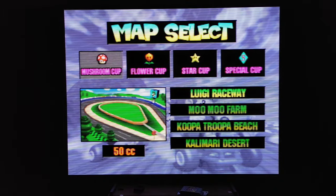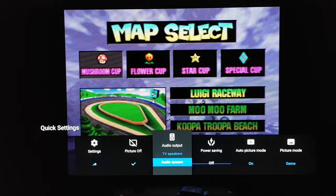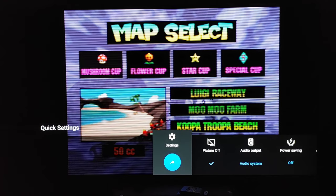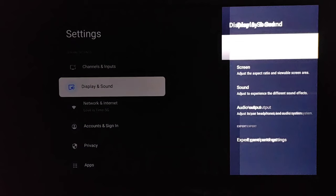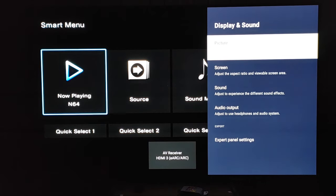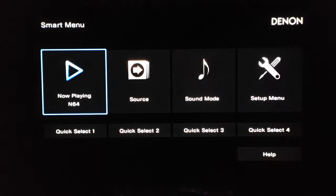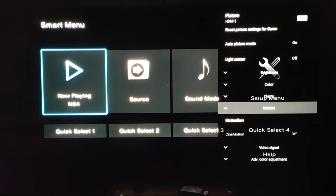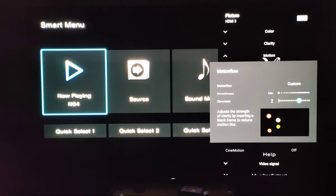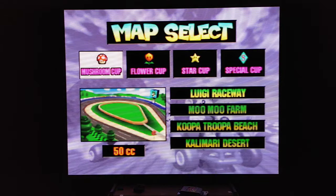Cool. And the motion looks really good, too. I always want to make sure, because sometimes I feel like these settings change on me. But let me just double check one more time to make sure that motion is on. And hopefully it doesn't... Oh, it went to the... Okay, that's okay. Oops, not that picture. And then clarity, no motion. Yep, it's still on. Okay. All right, there we go. Cool.